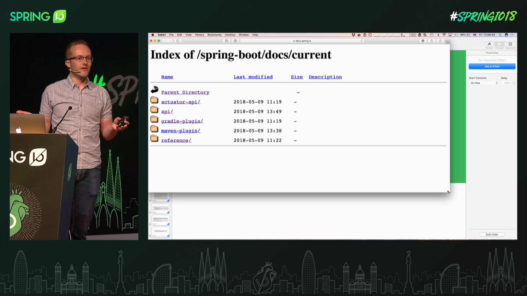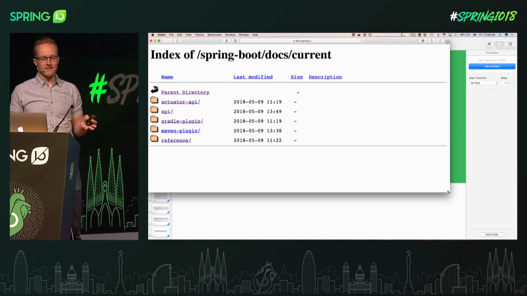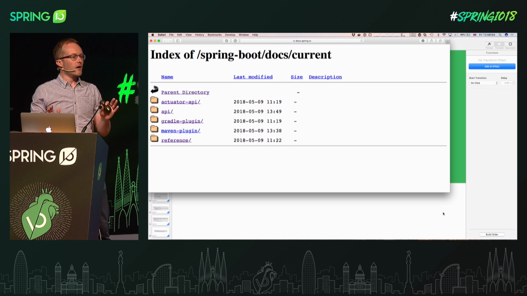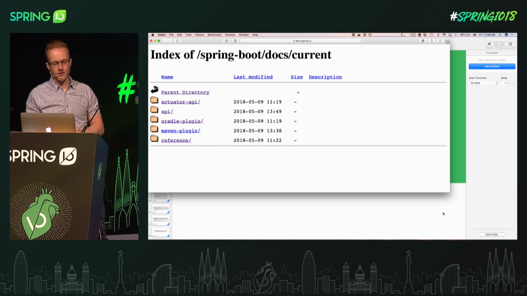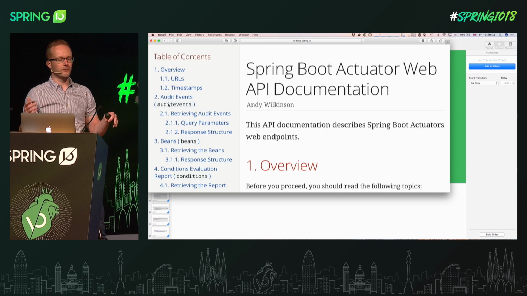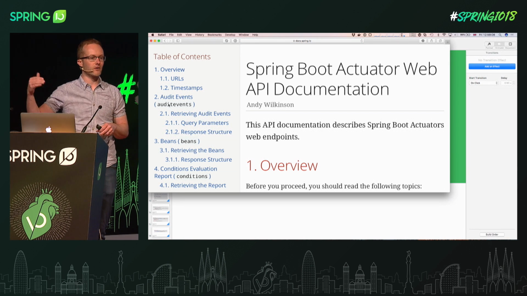It became apparent that not many people knew about it, and it also had the problem, because it was this module that was hidden in Maven Central, that Google or DuckDuckGo or whatever your search engine of choice is had no idea it existed either, so nobody could find it via a web search. So in Spring Boot 2.0, we pulled it out, and it's now part of the documentation that's published to docs.spring.io.